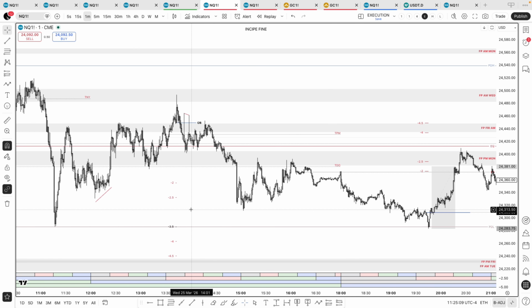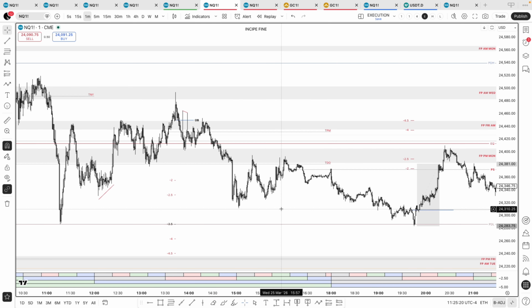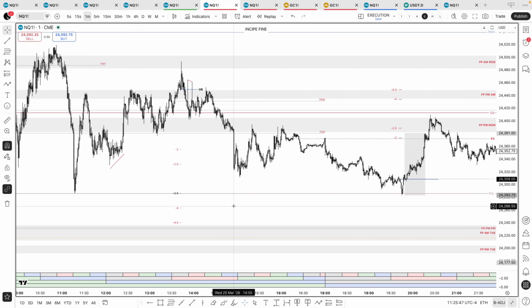But with this move in mind, standard deviating this move, what we end up taking notice to is the fact that we have the -2, -2.5 engaged with, a reaccumulation of orders occur, and then we simply fizzle out for the day because the day is coming to an end. So the day comes to an end, and then we end up opening at 1800 right here. We're not to ignore this standard deviation. We haven't invalidated this point of inception just yet. We can still look for sell side to be delivered towards.